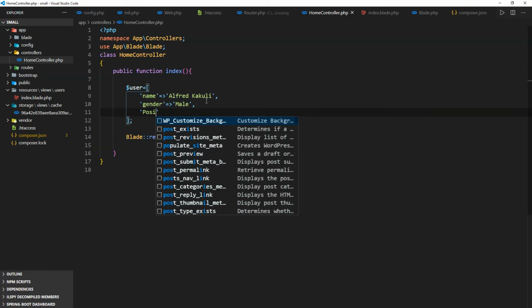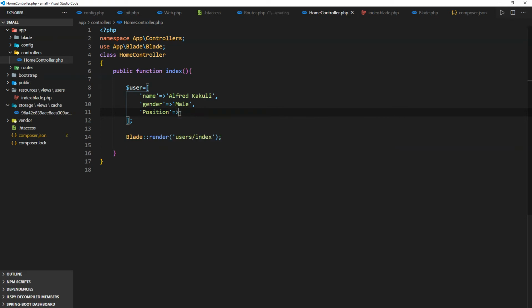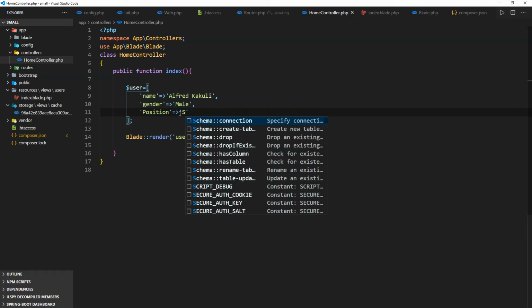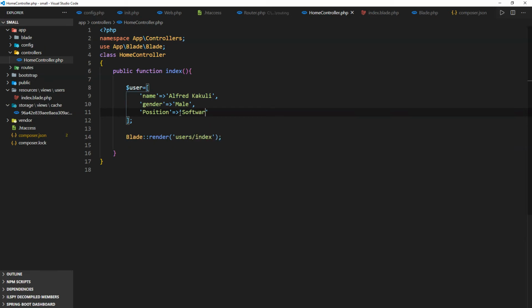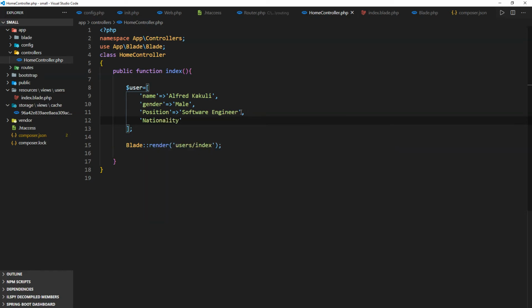And the other thing I'm going to write here is maybe position, the position of what I'm doing. Okay, and I'm just going to say this guy's software engineer, like that. And another thing I'm just going to pass to this array is maybe the nationality.